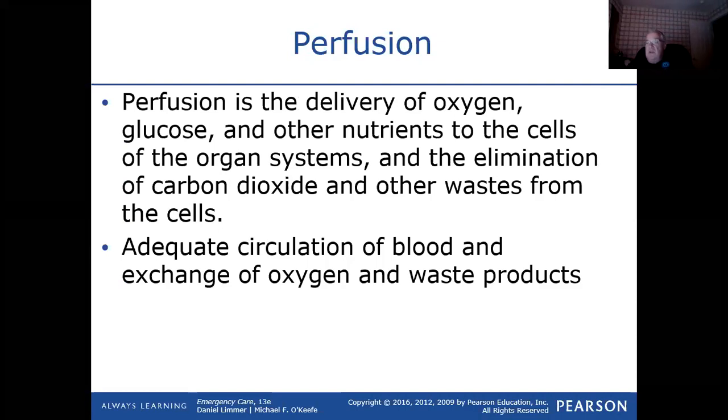So picture every cell of your body, and again, there's millions and billions of them, as being a little power plant that's making energy for your body. The power plant needs something to burn to make energy. What it needs to burn is the oxygen and the sugar. And then once it makes the energy, there's the stuff that comes out, the smokestack, right? There's the stuff that comes out the exhaust, that's the waste product. That's the carbon dioxide and other waste products.